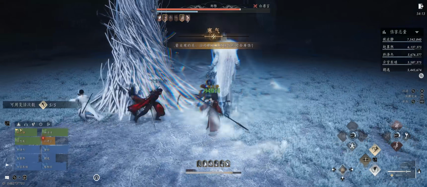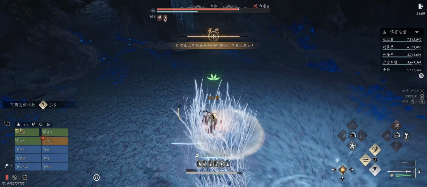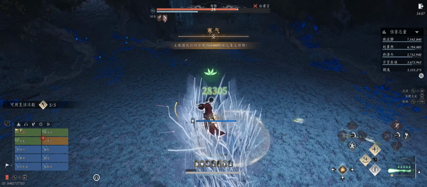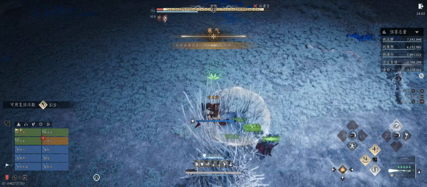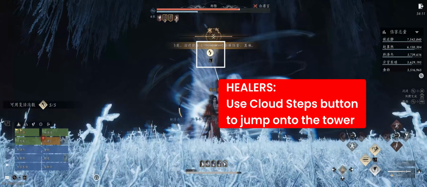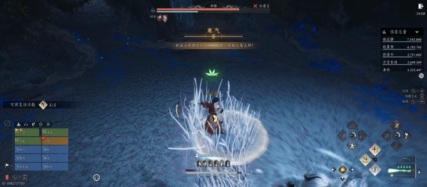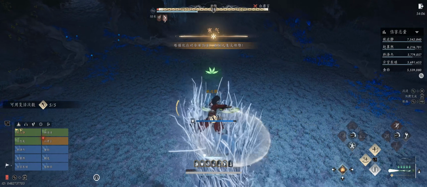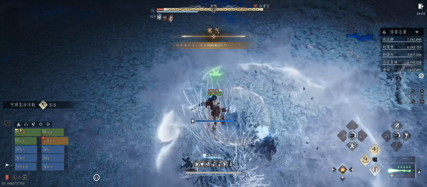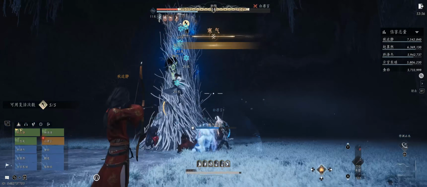Mechanic 6. Cold Energy. The boss will gain a shield and continuously deal heavy damage to the entire team. When the Cold Energy cast begins, healers need to immediately use the Cloud Steps prompt to jump onto the tower. From the tower, use the Panacea Fan's heavy attack to provide cold energy resistance to the entire team. At the same time, all DPS players should focus on the boss and break his shield before the countdown finishes.